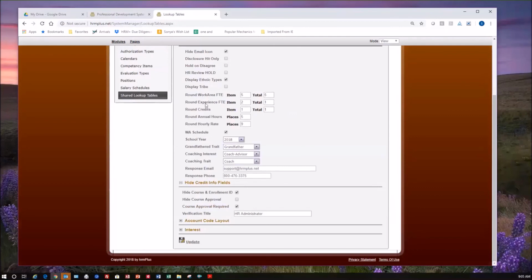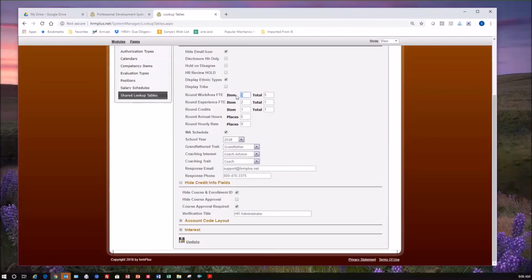Now, in the rounding area, this is important because whether you're in the work area or experience or credits, or again the work area for these last two, you're going to choose how you want these figures to round. So when you're in a work area and you put in a position like a secretary and they work X number of hours per day and days per year and their FTE comes out to like 0.625. Well, if I say 0.625, and that's the rounding I want, then I would set that individual item to 3 decimals. Normally districts will set these to whatever your fiscal system uses, so it depends on what that system is using. I see 5 used a lot.